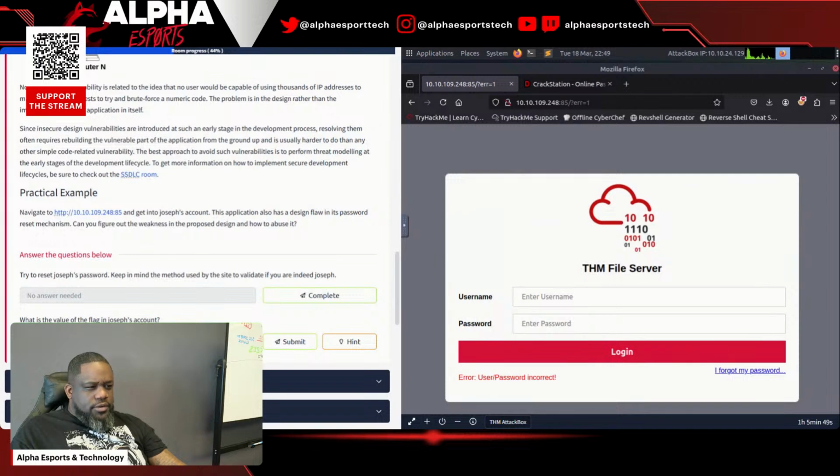Okay, try to reset Joseph. All right, so the application has a design flaw in its password reset mechanism. Can you figure out what the weakness is to access it?